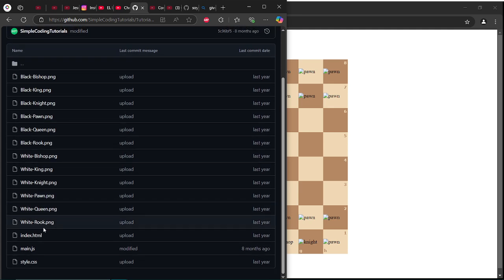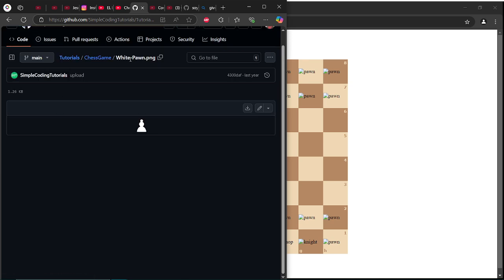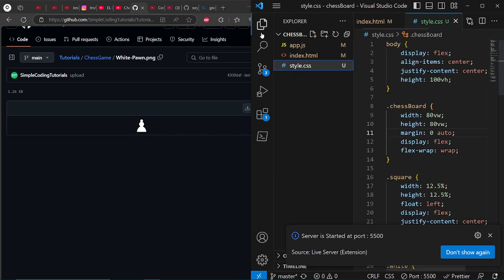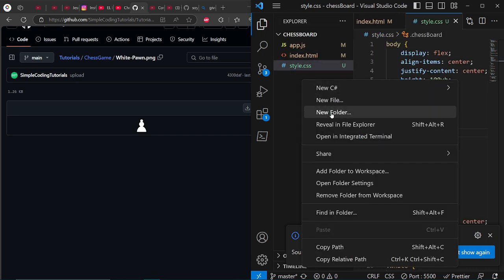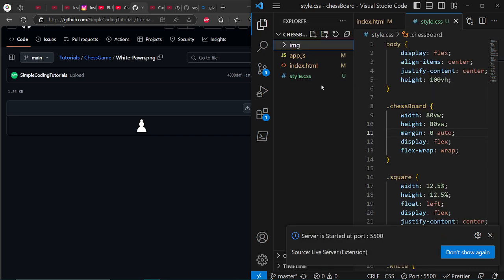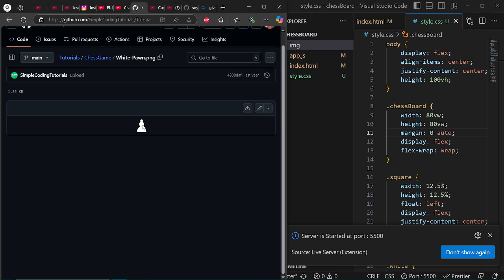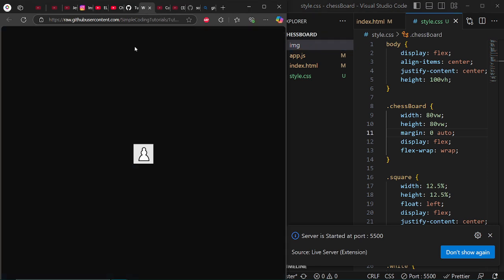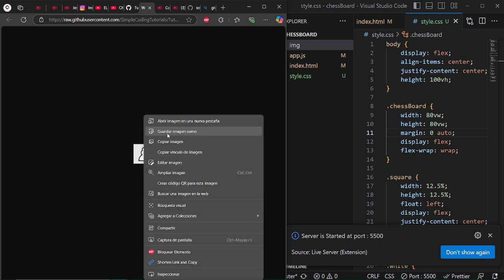Curiously, the images are just right here in the main directory. I'm going to put them in an image directory. Okay. So I'm going to go here. I'm going to put img, and on here I'm going to open this, and I'm going to save this.